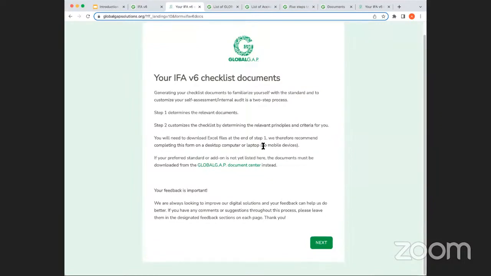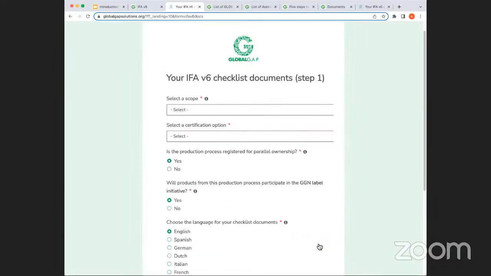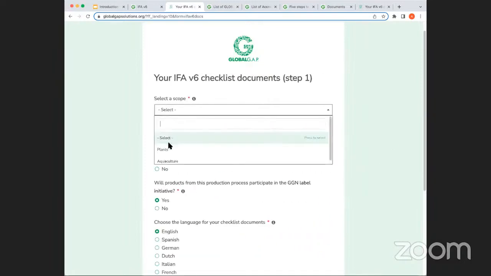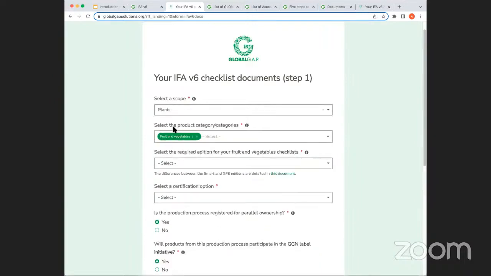So if I scroll down on this page, you select the first thing we are in. For us, avocado, we would select plants.